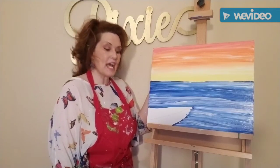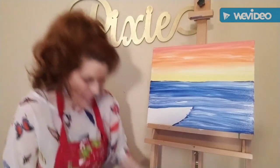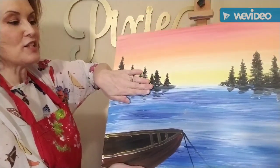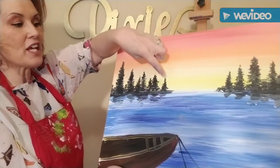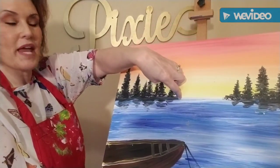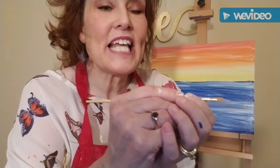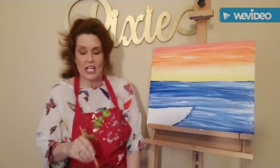Okay, I need everybody to be finished with their water. I see people still decorating, because we're gonna make our island. And look how long my island is. It's longer than my hand. I think it goes almost to the middle of the painting on this side. But we have a teeny tiny little paintbrush, and we're just gonna use it straight and flat like this, so she can make a line. Can you guys find black?